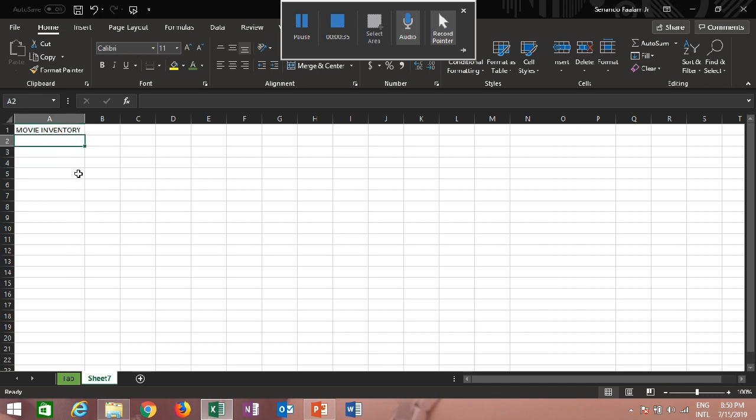Let's try another data that we want to input in the spreadsheet. I would like to key in title and press tab to go to the next cell. Let's have genre. Let's have year, rate, and maybe let's try to have value.